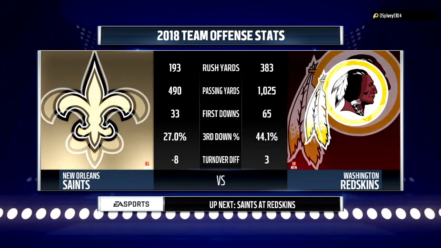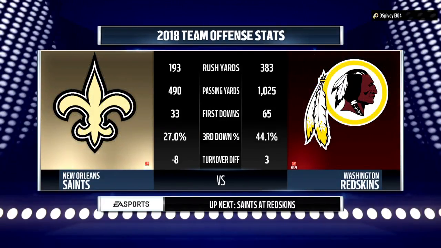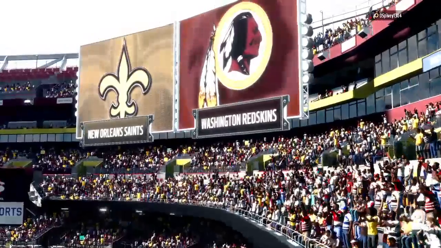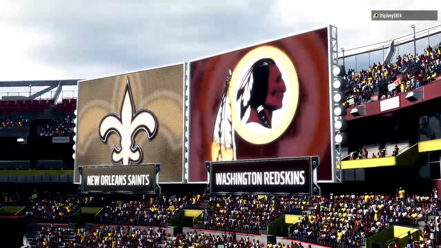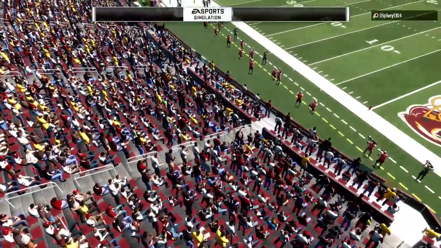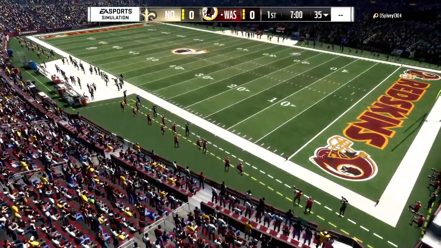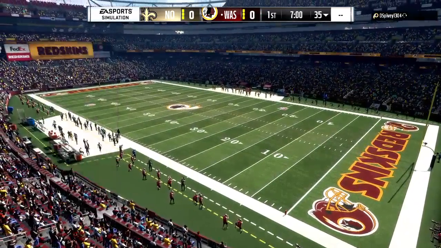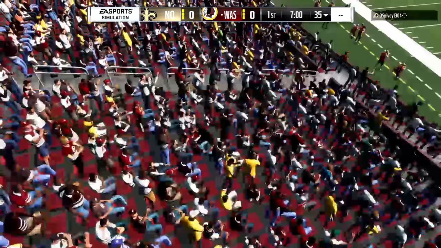Everybody, I'm Larry Ridley, and this is the NFL on EA Sports. Today's matchup features two teams looking for a win. It's the Redskins coming in at 3-1, going up against the Saints, who come in at 0-4. We are just inside the Beltway, about 10 miles east of the Capitol Dome, as we come to you from FedEx Field here in Landover.